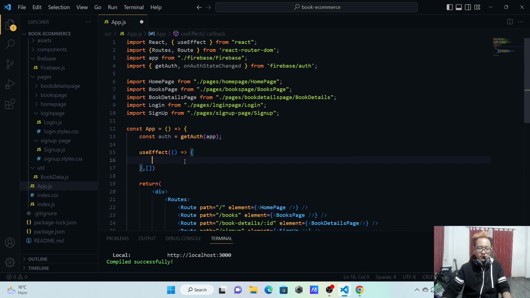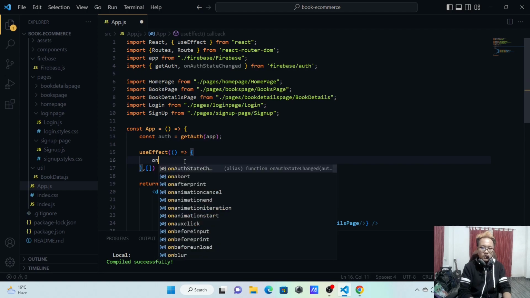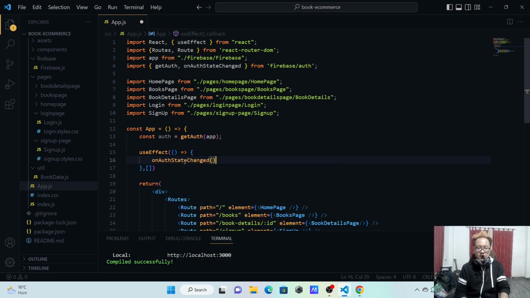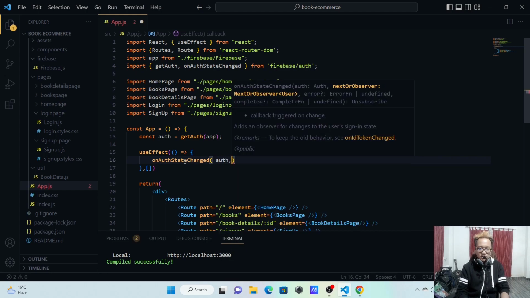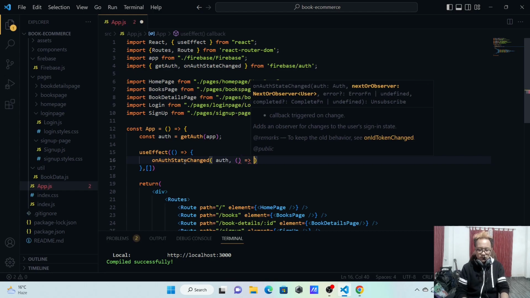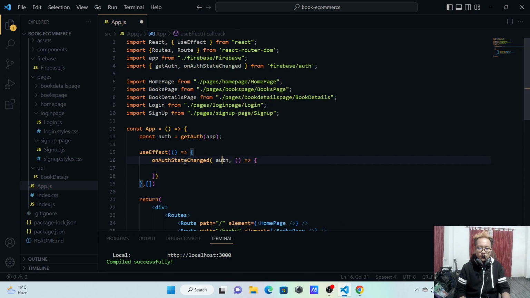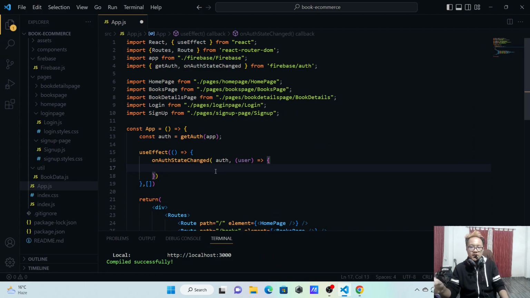And inside our useEffect, I'm going to call the onAuthStateChanged function, and it will take our auth object first, and then it will give us a callback function, and inside this callback function we get the user. If the user is authenticated, it's going to give us the object whose value we can actually see. And if the user is not authenticated, then it's going to return false.